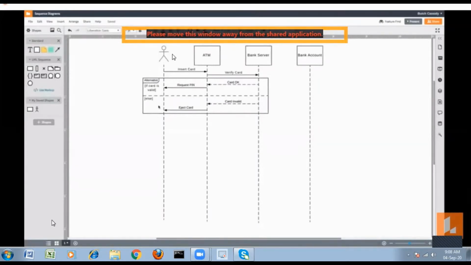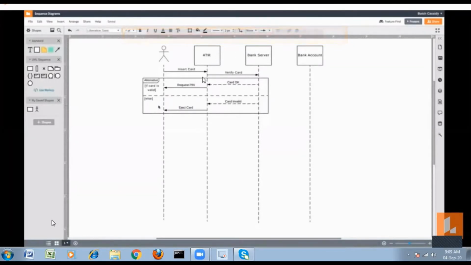Now the actor comes to use the system, where a process will take place. The actor will firstly do what? It will insert a card, right? So basically, it is requesting something. That's why you draw this straight line with an arrow. Whenever you are sending a request message, you send it in the form of a straight line. So there's an actor who has inserted a card into an ATM.